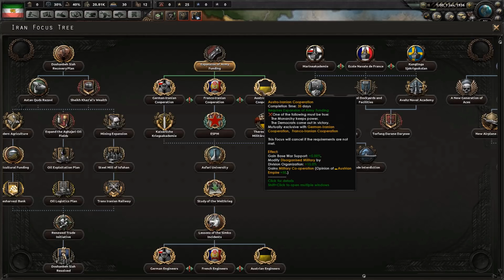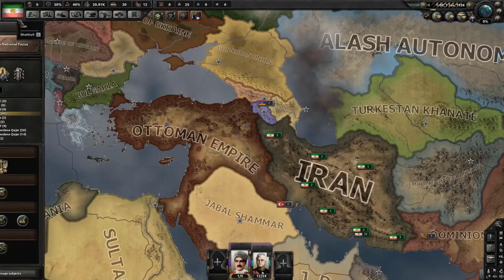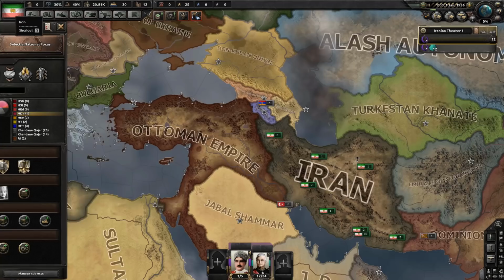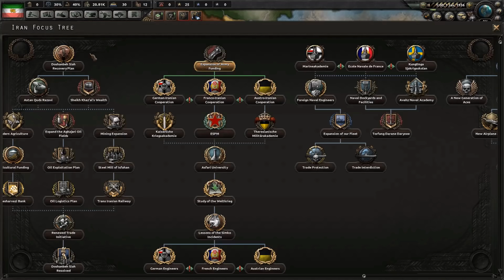So they give different types of bonuses. Initially, they're each going to fix one thing as far as your disorganized military is concerned. So, for example, if you were to work with the Austrians, this is going to increase your division organization, which is going to negate the negative effect of it here. The Germans are going to give you the planning speed back, and the French are going to fix your land doctrine research time, so they're going to return it to normal.